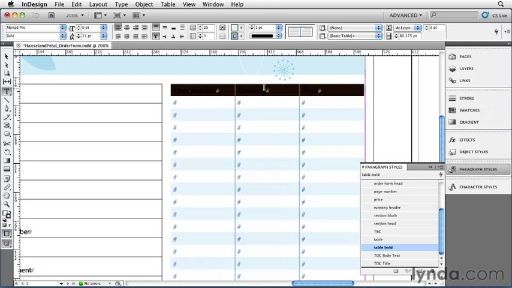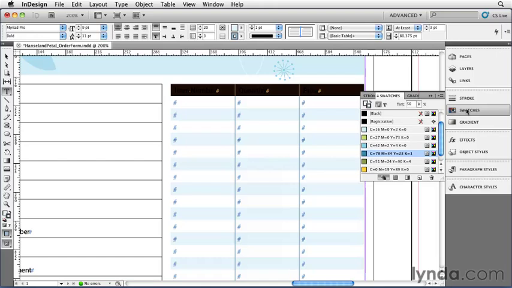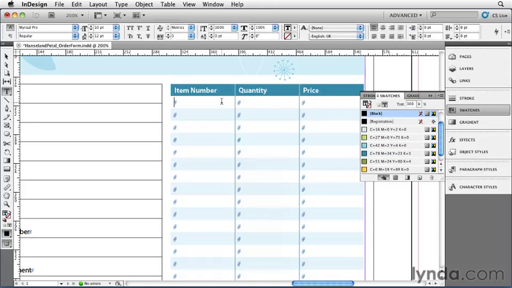But that's okay, because the next thing I'm going to do is change the fill color of those cells. So I'll come to the Swatches panel, I'll make sure the fill icon is on top, and then I'm going to pick a dark color, like perhaps this darker blue, at 100%. Of course, the other place I could change that is up here in the Control panel. Anyway, now when I deselect that by clicking inside one of the cells, you can see that I've changed the formatting of the text and I've changed the fill color of those three cells.